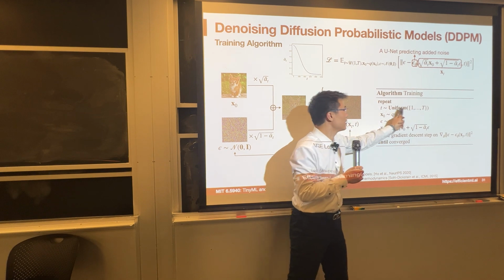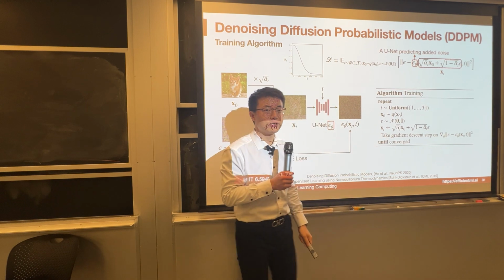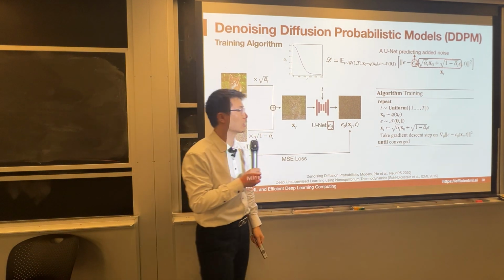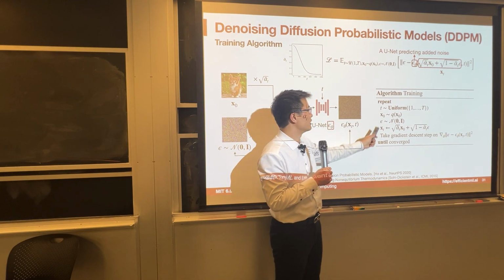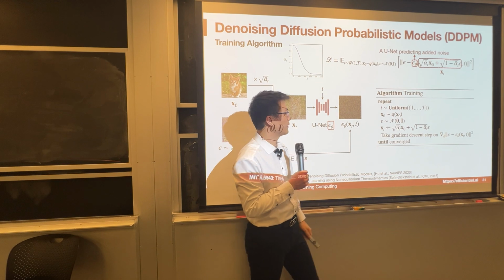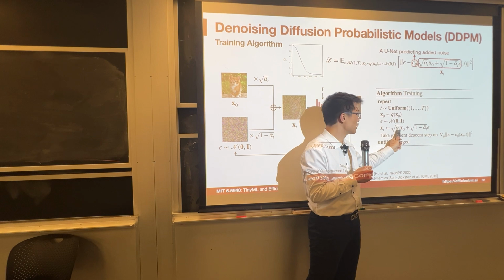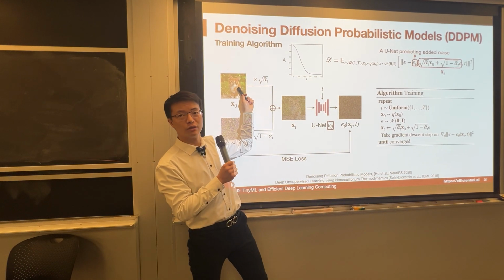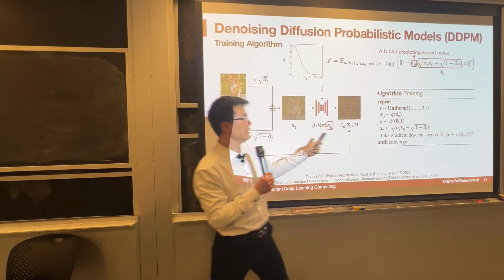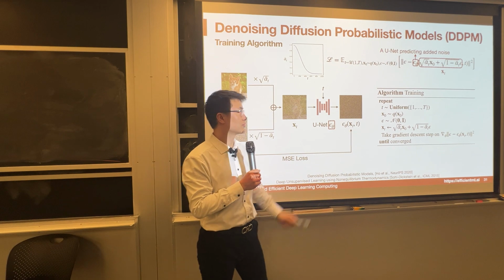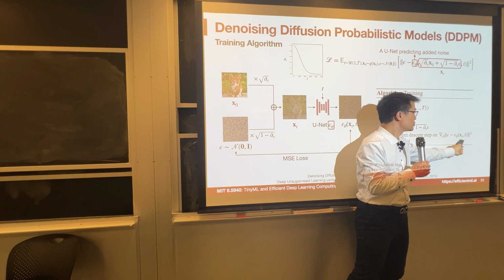So we uniformly sample a t from time 1 to time T, and then we sample an input image, such as a cat. It can also be a dog, as long as it is from your desired distribution. And then we sample a Gaussian noise, okay? And we get the xt following this equation. This is the original clean input image, and this is the noise. Add them together, we have xt, and we feed this xt to epsilon theta.